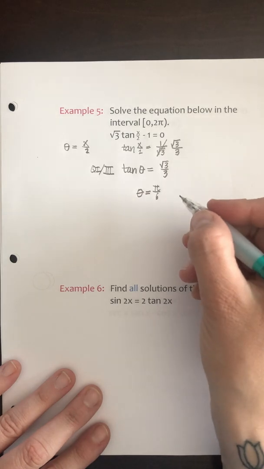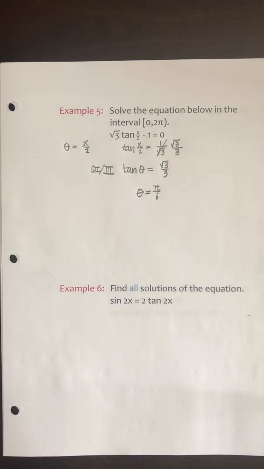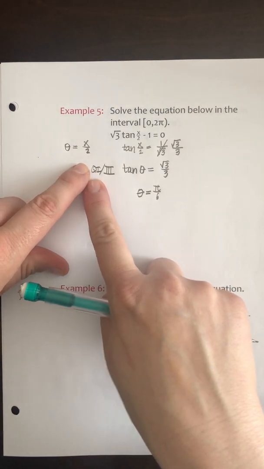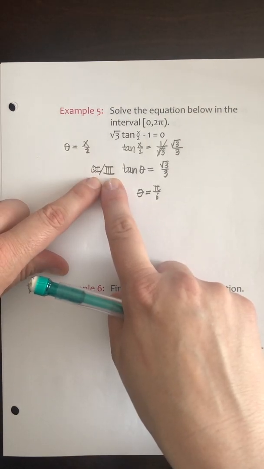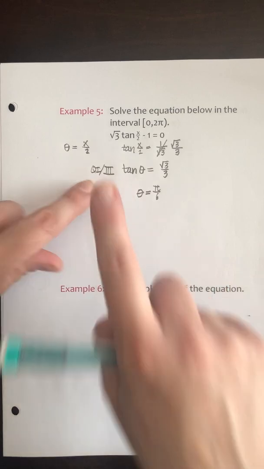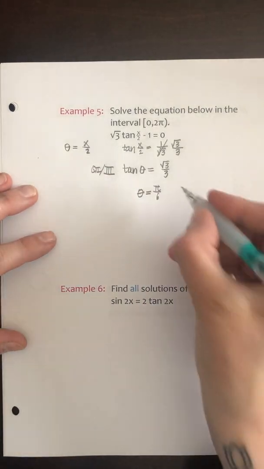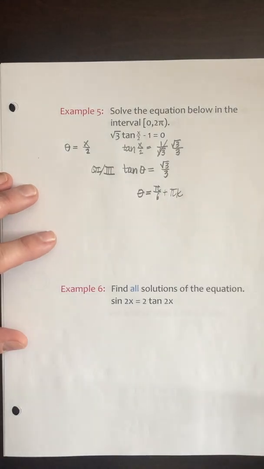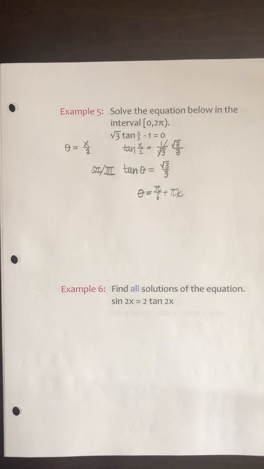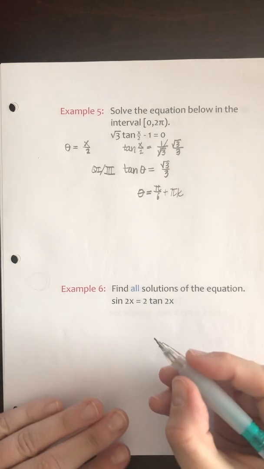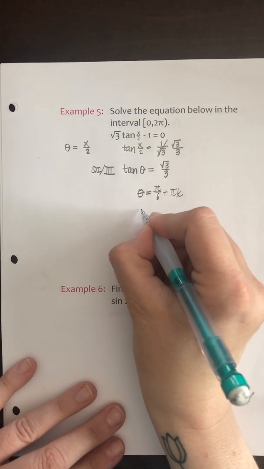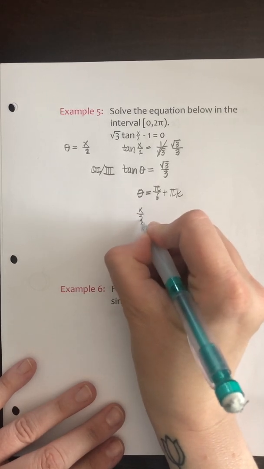Now, what would the quadrant 3 answer be? Well, here's what I want you to remember. To get from quadrant 1 to the quadrant 3 answer, you have to go 180 degrees. So rather than having a whole separate answer, let's just put plus pi k. That's what we did yesterday, right? If we had a quadrant 1 answer and we also needed a quadrant 3 answer, we were able to add pi k because we were going 180 degrees. So now I'm going to replace the theta with the x over 2.